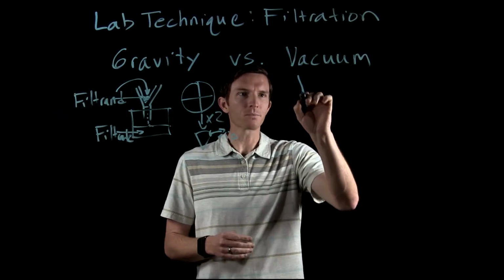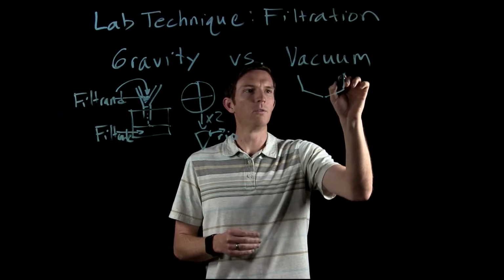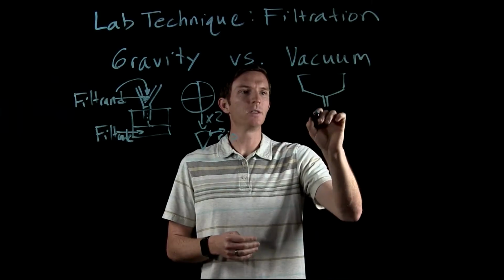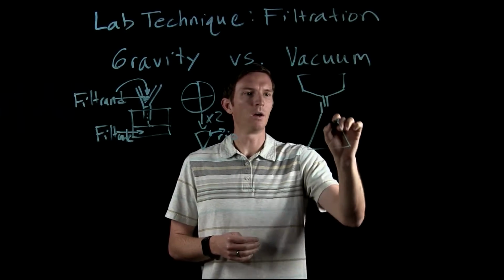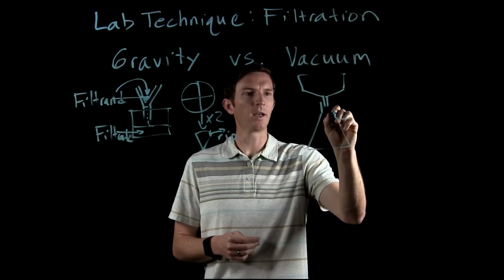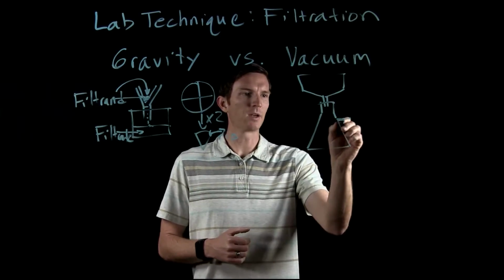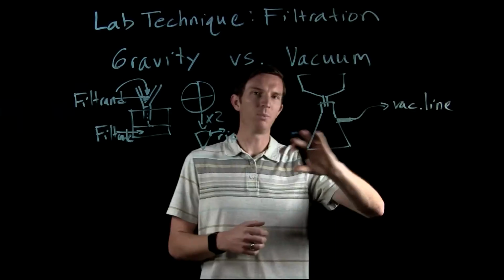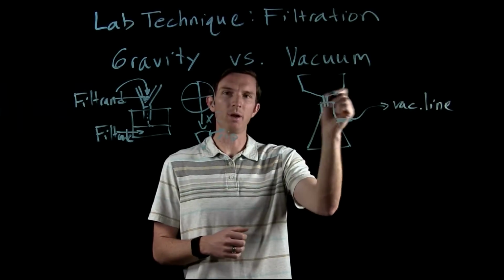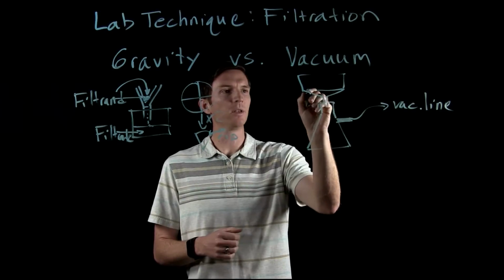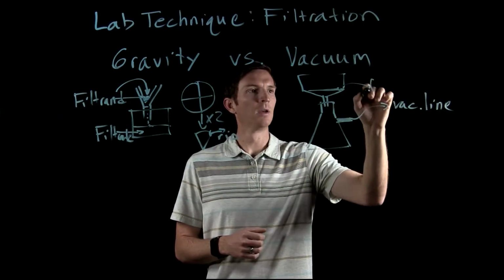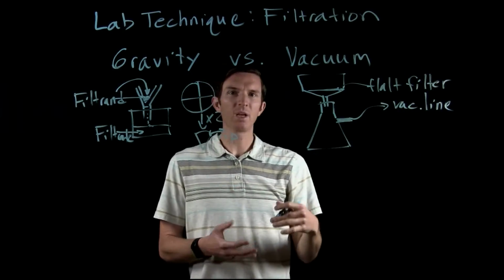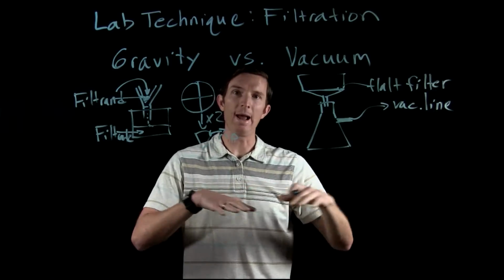Now for vacuum filtration, we will have our vacuum funnel here, and it's usually a Buchner funnel, and that runs into our vacuum flask, which looks like an Erlenmeyer flask with a side arm here. We'll attach that to our vac line, and then we'll be able to pull the air through. Again, we'll put our filter paper in. Now our filter paper in this instance sits flat, and this allows us to spread out our solid.